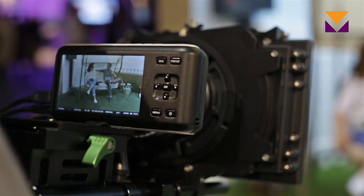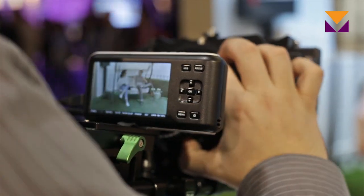So in looking at our Pocket Cinema Camera, we are looking to ship these units in July. We feel pretty good about July. The camera is actually working really well here at the show. There are some things we want to see improved on there. Big question is going to be about the quantity that we can deliver, and that's why we've put July on there. And it's really hard for us to tell before we get to a show like NAB.